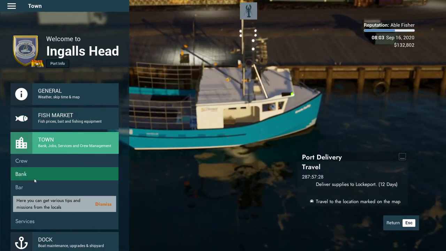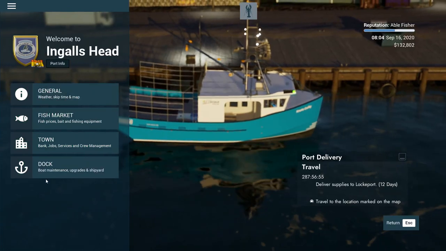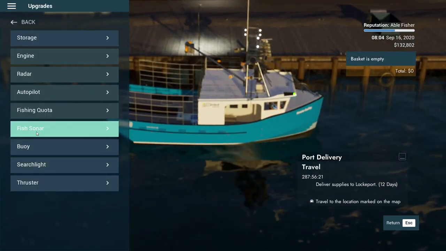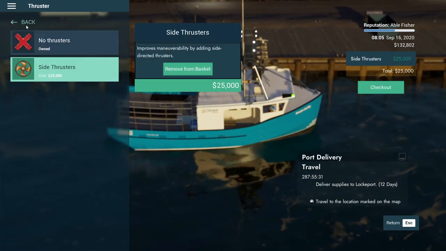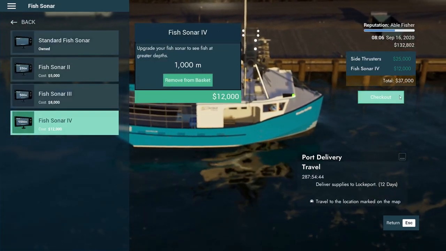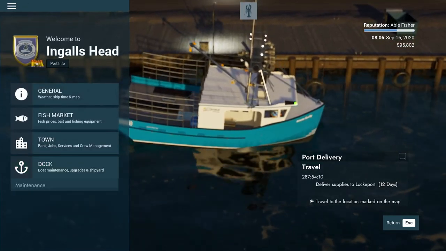We actually don't have enough money to upgrade our boat either. I was going to go out on my other boat and upgrade it, but I thought it'd be fun to upgrade this along the way. We should have a little bit of money to maybe buy one upgrade. Thrusters might make sense. I really do like the thrusters, so let's add that to the basket. And you know what? Let's get a decent fish sonar as well, because they're not too expensive. There's 37 grand right there. I don't want to go too low in case we do need to buy some gas or whatnot.